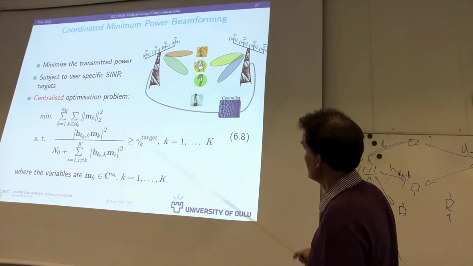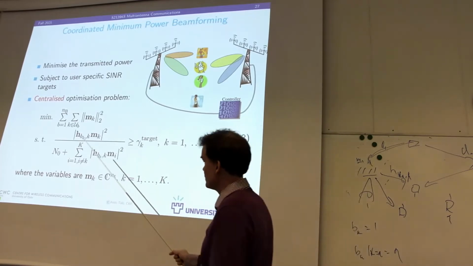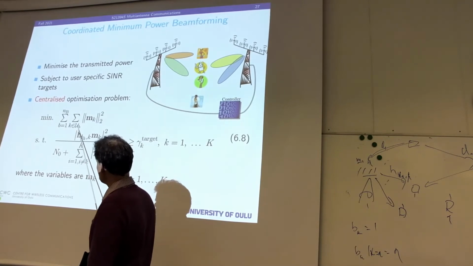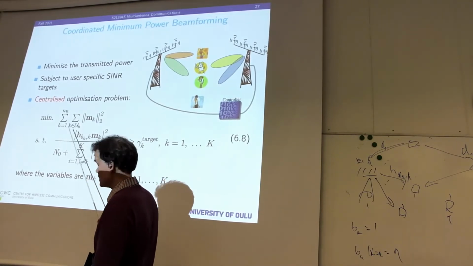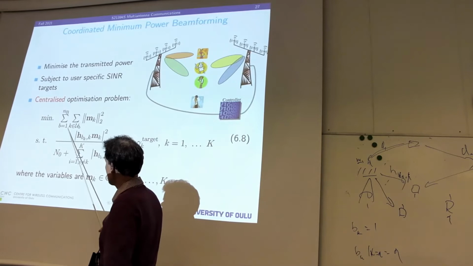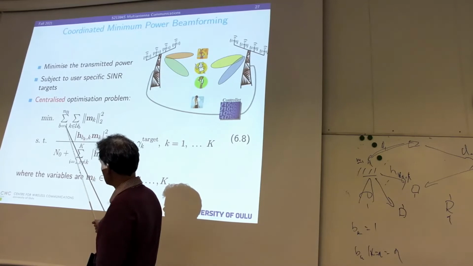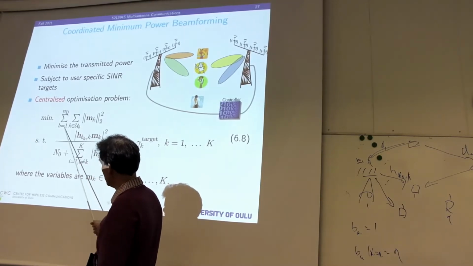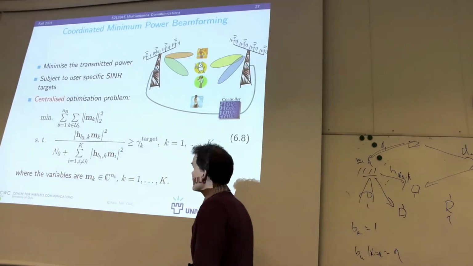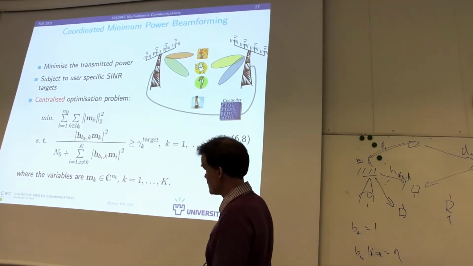Coordinated minimum power beamforming, the same as in that. The formulation is almost the same as in the single cell case, but now we can write the summation over base stations and users that belong to a certain base station. Of course, we can replace this simply by a summation over users as well. This is excellent, right? If users 1 and 2 belong to base station 1 and users 3 and 4 belong to base station 2, this is the same as summing over users from 1 to 4. No difference. And now the SINR includes just the base station specific channels.